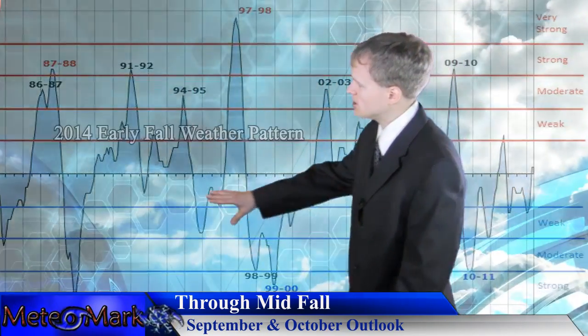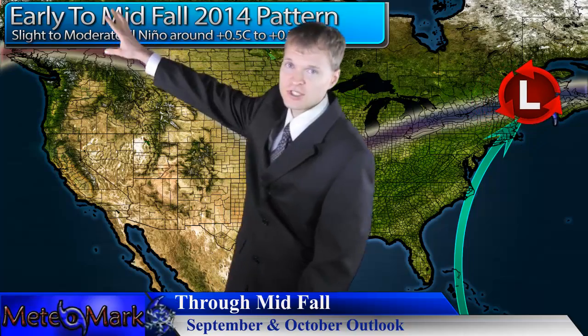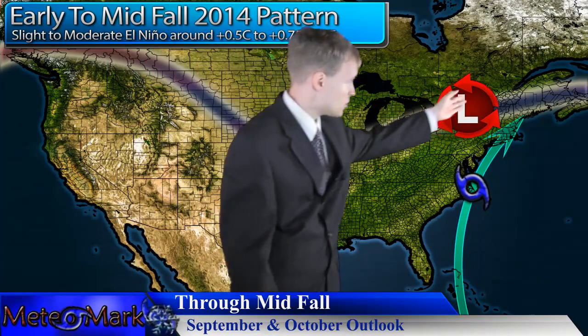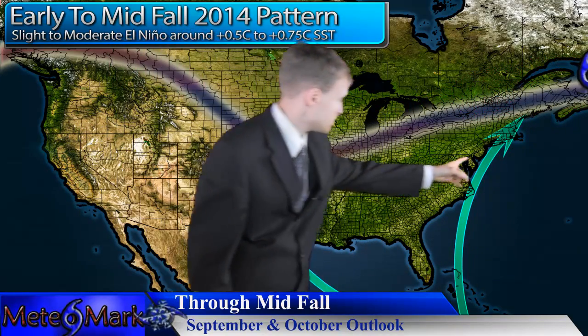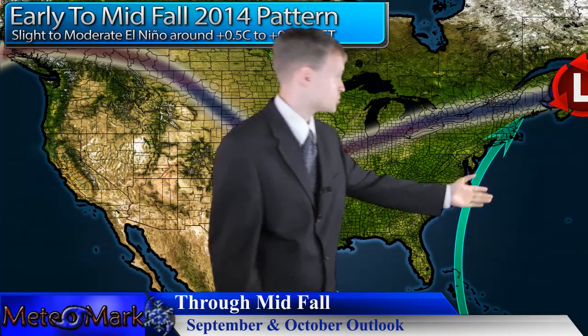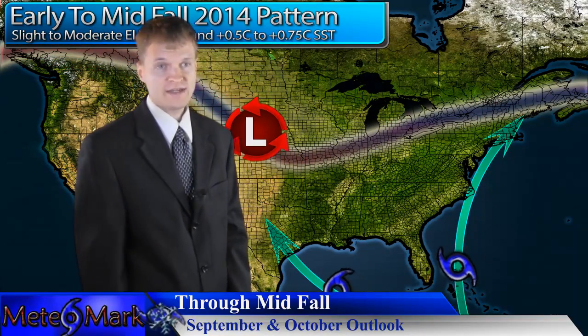Across the west coast of the United States, all that warm water off the coast is going to push the jet stream further to the north, so all the systems are going to be riding well north of the drought-stricken areas — not much relief there. Across the central plains a trough will develop, and zonal flow in the east will result in tropical systems riding up the east coast — weak systems, tropical depressions, tropical storms, tropical waves, nothing strong. Similarly for Texas, we could get some beneficial rains, similar to what Tropical Storm Dolly did in northern Mexico near Tampico.